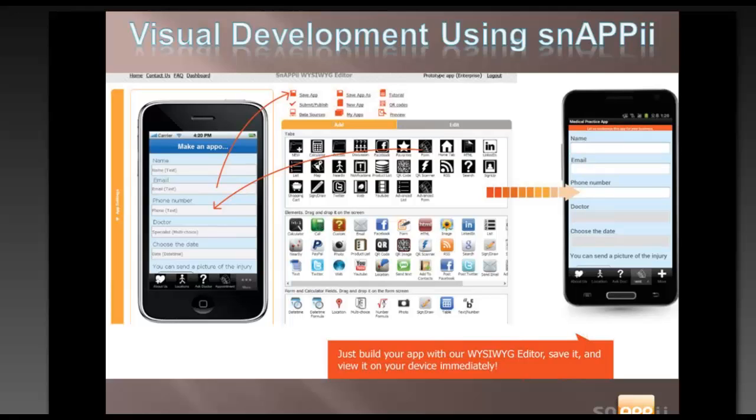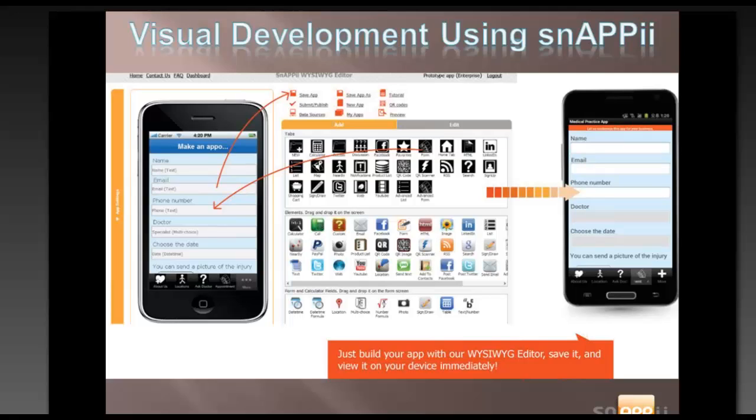When you build apps on the Snappy platform, you're building an app that runs on a distributed platform. We generate the client-side app, which then takes advantage of the cloud server for a lot of the services that it delivers. And that's how the app gets the performance, right?